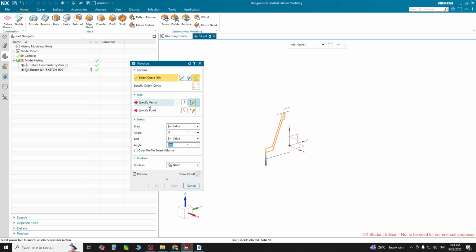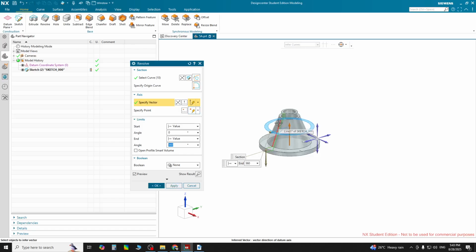In specify vector you select this vector, this z axis, this is the x axis. So you select the z axis, click on here, z axis, okay. Now axis selected. Now loading the result, okay. We just have to wait.